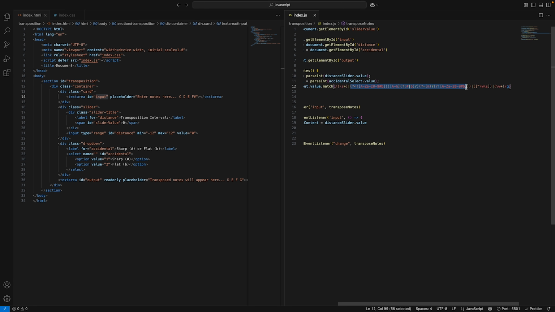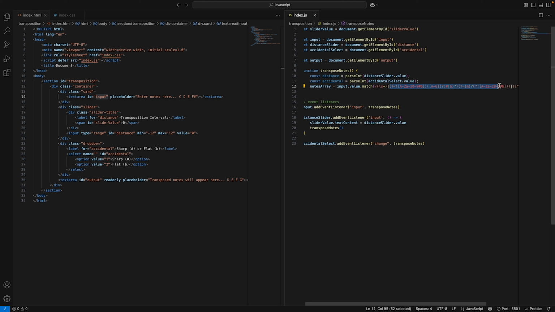This next part right here, it is the main logic for this, and in this part we have this section, which is a negative lookbehind, and in this negative lookbehind, it makes sure that it's not preceded by a letter, numbers, sharps, or flats.